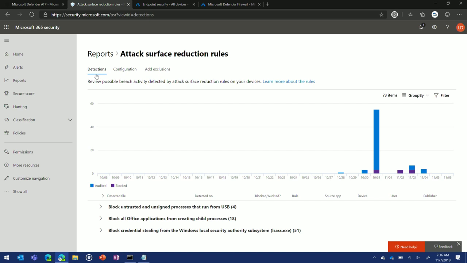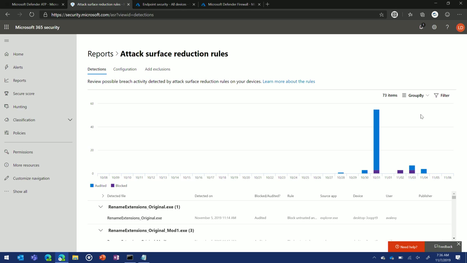That's why we have given you this widget, which allows you to easily tune these attack surface reduction rules. Here it shows you a summary saying there are so many hits in audit mode and in block mode. So you can deploy in audit mode and test it out before you switch it over to block mode. Now you may ask, can I see which files are getting detected? That's why we introduced the group by feature. You can say, show me group by files, and it shows you the files that are actually getting hit.